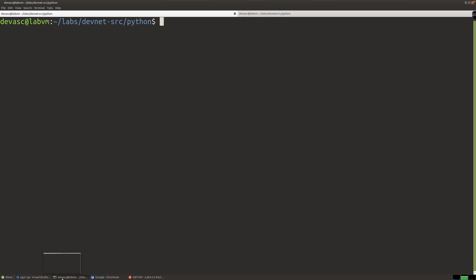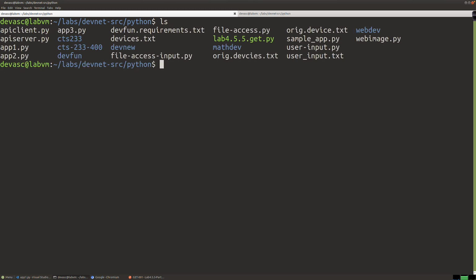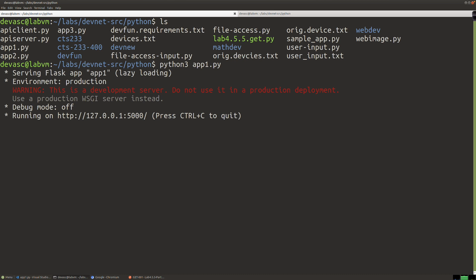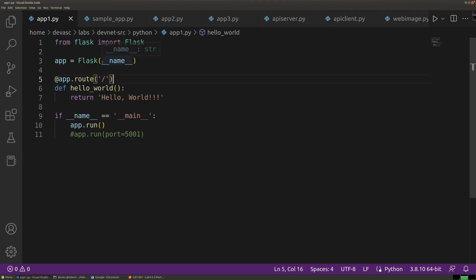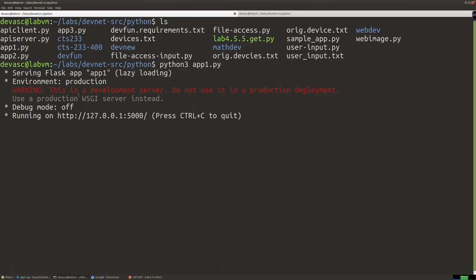So I'm going to run this from the main page here, and you can see we have all of those files, app1.py here. So I'm just simply going to say python3 app1.py. Now, this is going to start up Flask, and take a look, right? We've got serving Flask app app1. And that's the dunder name, the name of the app. Remember, if name is main, when we run it directly, the Flask object that gets created is pulling the name from the file name. That's why we see app1 there, right?